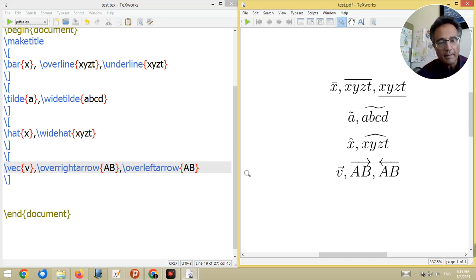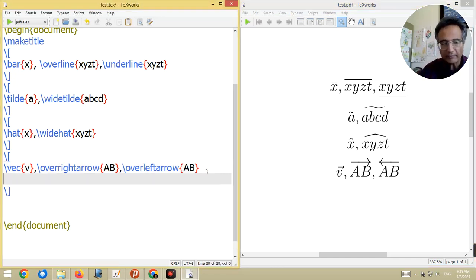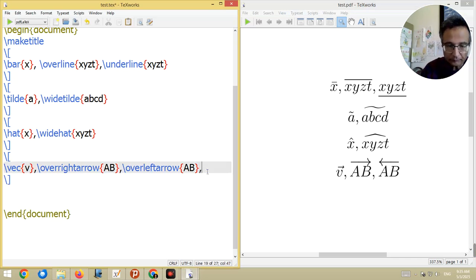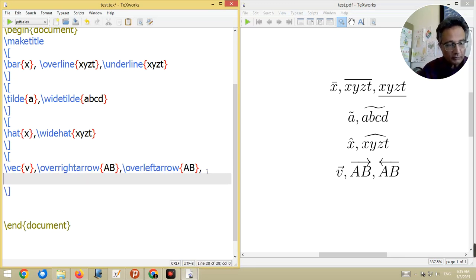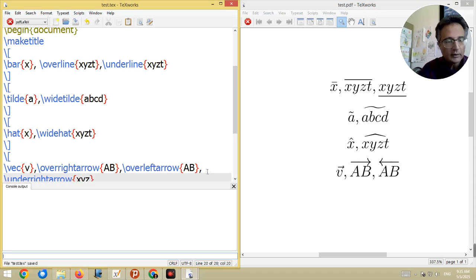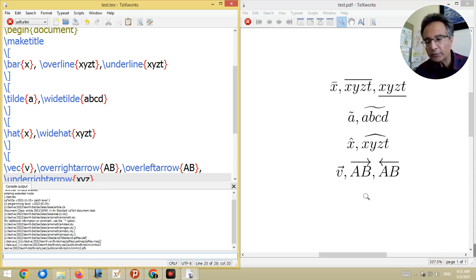Okay? Also, when we have overrightarrow, we expect that we have \underrightarrow. For example, AB, or for example, X, Y, Z. Look at the output.